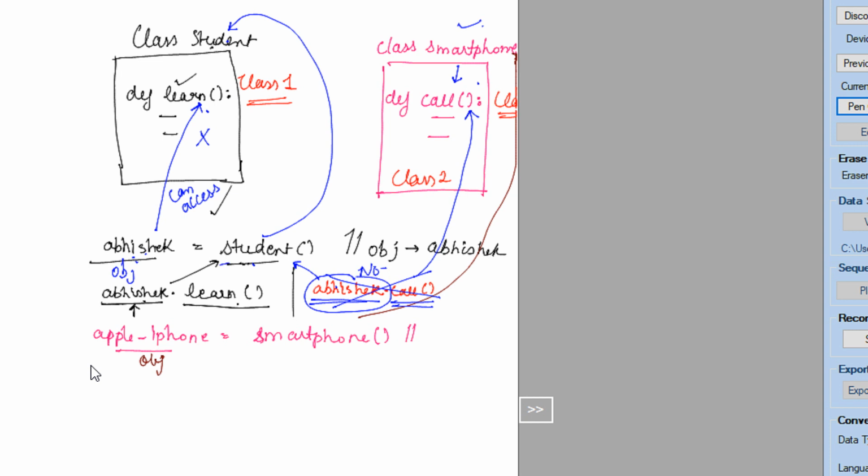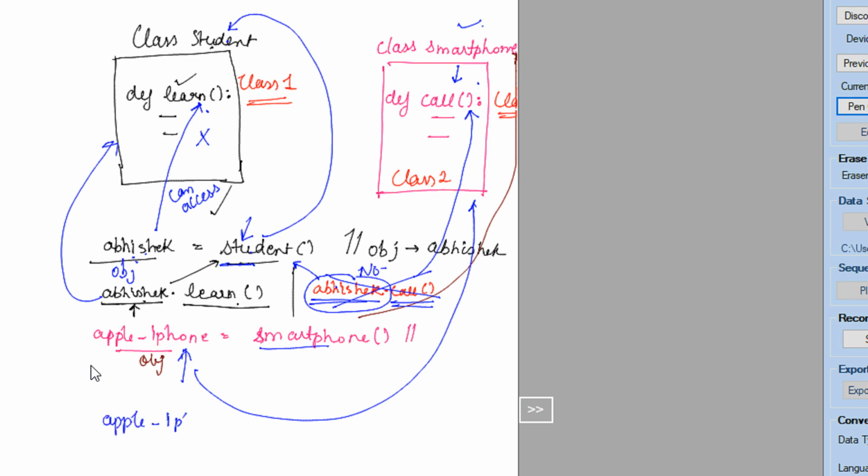Once you create an object for student, you can access only functions meant for that class. Once you create an iPhone object, you can only access functions defined for the smartphone class. For example, if I write apple_iPhone.learn, it will give an error.